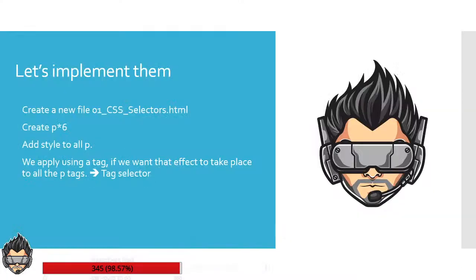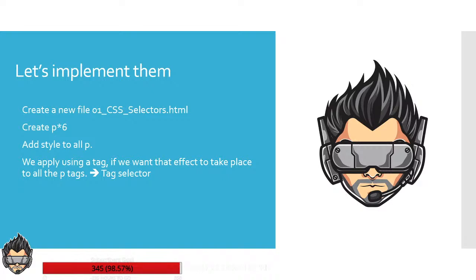Right. So I said over there create 6 paragraph tags, and the reason why we are going to learn all the selectors is that you need to know the difference between these selectors, because only if you know the difference between a paragraph tag and an h6 element. See, if you take the h6 tag, its style is almost equal, the font size is almost equal to that of a paragraph tag, but you know the difference, right? The headings are bold, whereas paragraphs are normal font. So that's why you don't write h6 instead of p all the time. So if you know the difference between the tags itself, you know how to implement them.